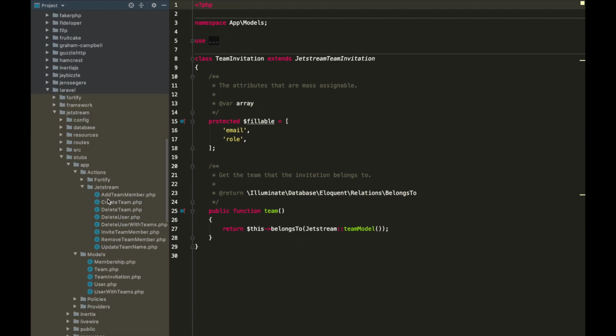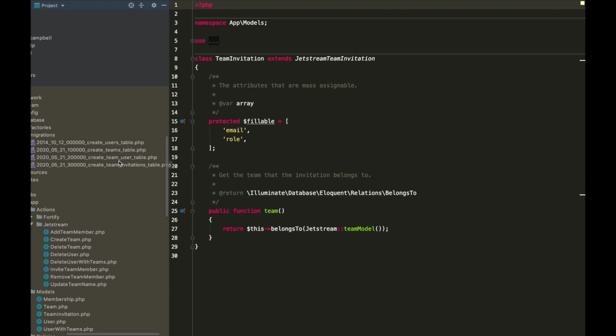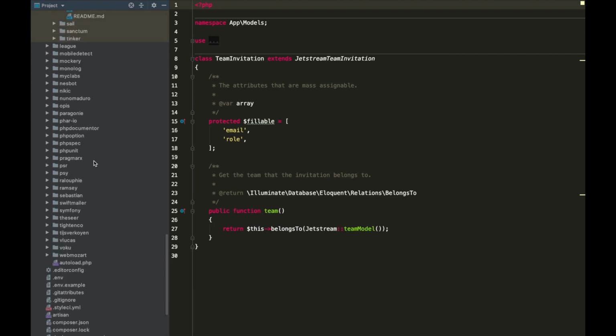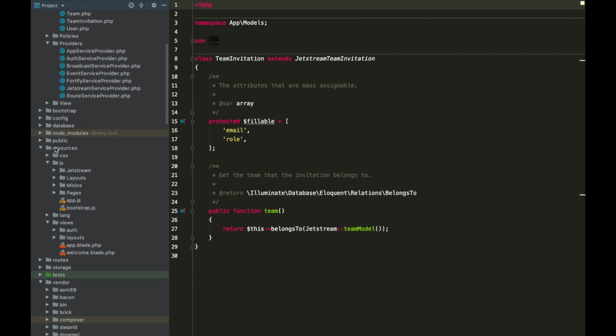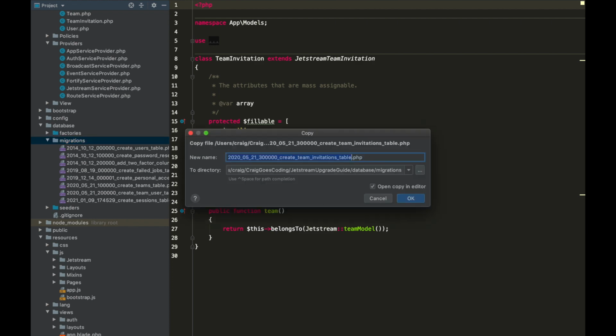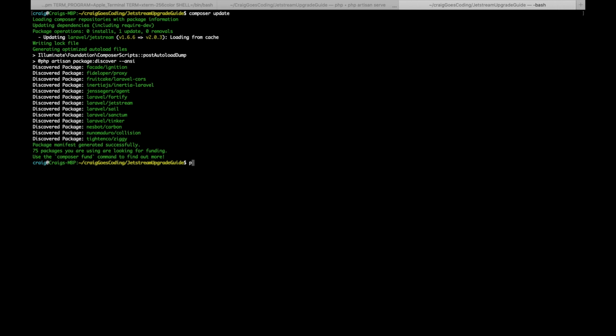So come back to the vendor files, and under database here and under migrations, you'll see that there is a create team invitations table. So just copy that and then just add that into your own migrations section, which is database, migrations, and then we can just copy that in. And of course, we just come back over to the terminal, php artisan migrate.